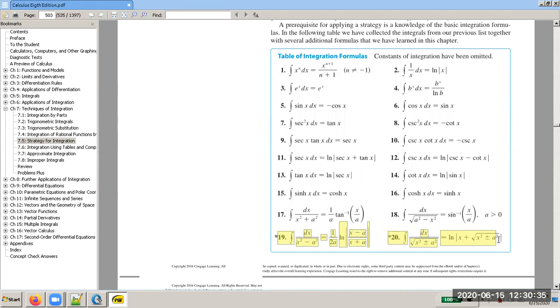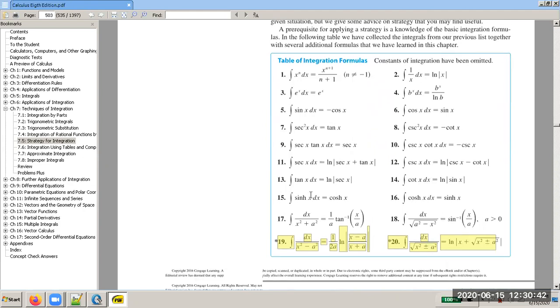I would make sure that you know 1 through 18 here. And I think most of these are things that you'll know. I guess you could probably also skip 15 and 16 because we don't talk a lot about hyperbolic trig functions. I will tell you from time to time when we run into something cool involving them, but I will not hold you responsible for them. So make sure you know 1 through 14.